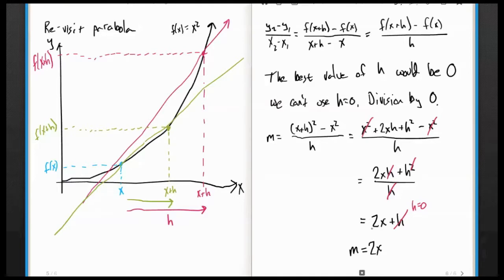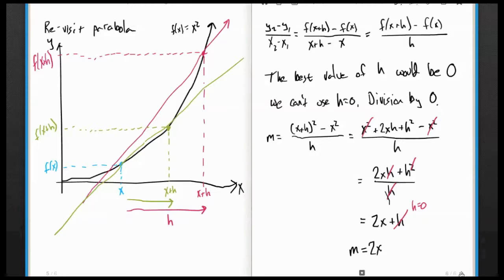So my slope really kind of pans out here. If I said x equals 1 over here, where's my cursor? There. If I said x equals 1, then the slope would be 2. If x equals 3, the slope would be 6. And that seems reasonable. The farther out I go on a parabola, the steeper it gets. And the slope is always twice what the x value is. So by just charging ahead and doing some algebra, this problem cleaned up a little bit so that I could cancel out my problem. Now, I did gloss over this a little bit. You can't always just cancel out problems. We'll talk more about this in the next couple of days. But for the meantime, we've come up with a pretty slick solution.